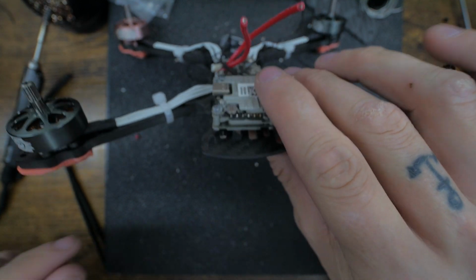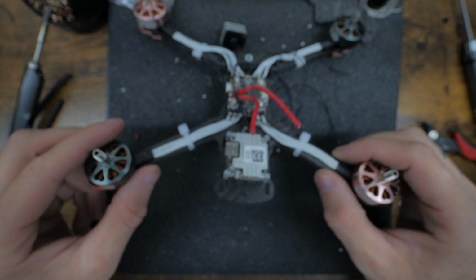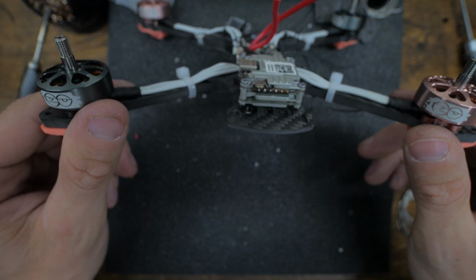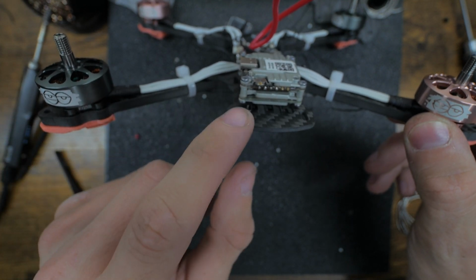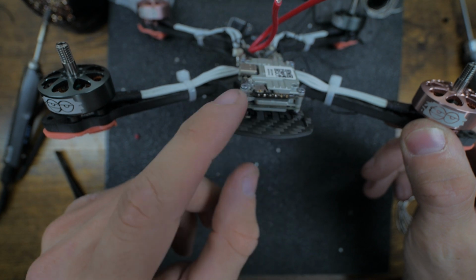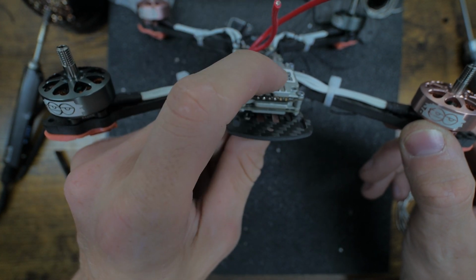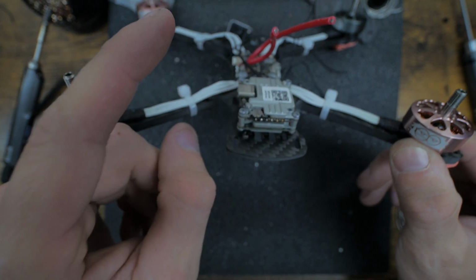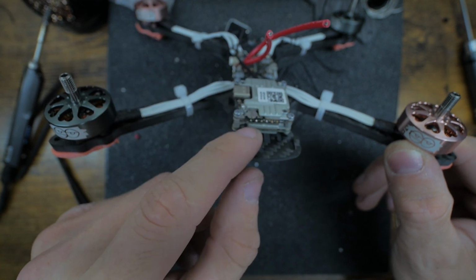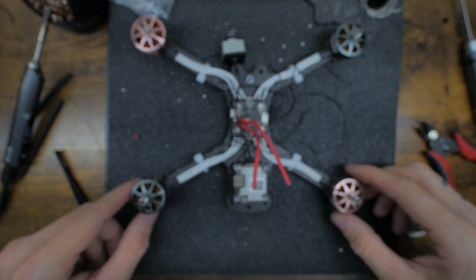We're gonna still have to run the wires below, and we don't know the order yet, or I'd just pull all the wires down below. Like if I had different color wires, if you did this and you had red, black, yellow, and white, you could know the order and pull them underneath, re-bolt this, or already bolt this and be ready to go. But because we're using all black, we don't want to bolt this down yet. We want to be able to move it out the way, just so we could verify wires as we go. So we'll leave that loose.